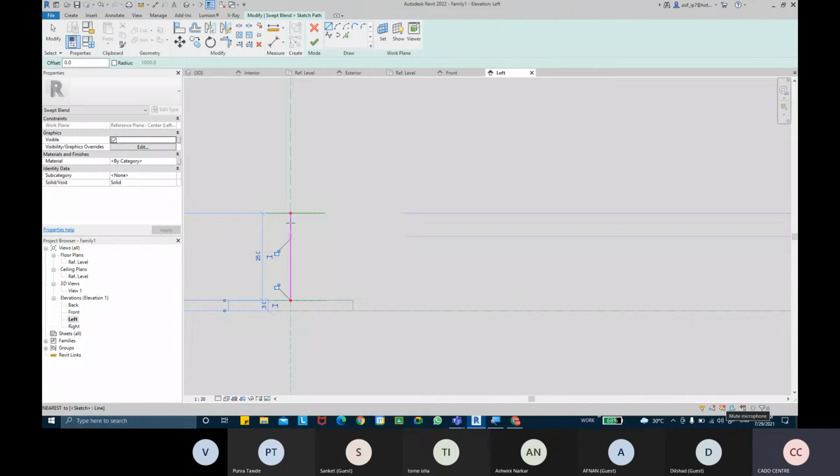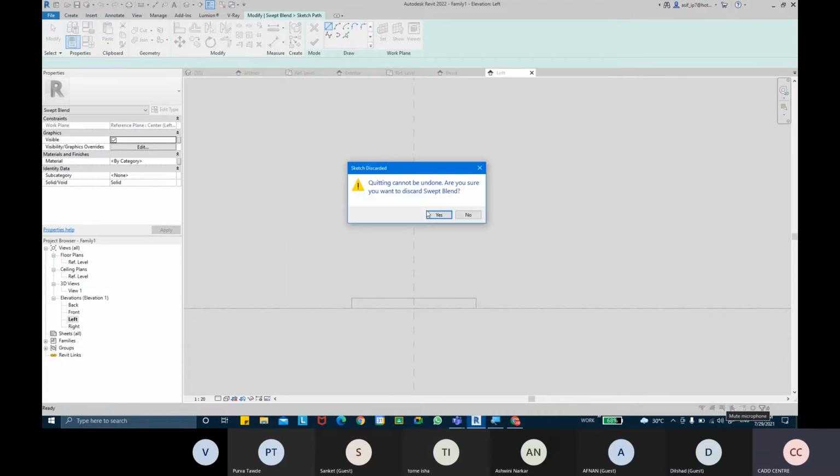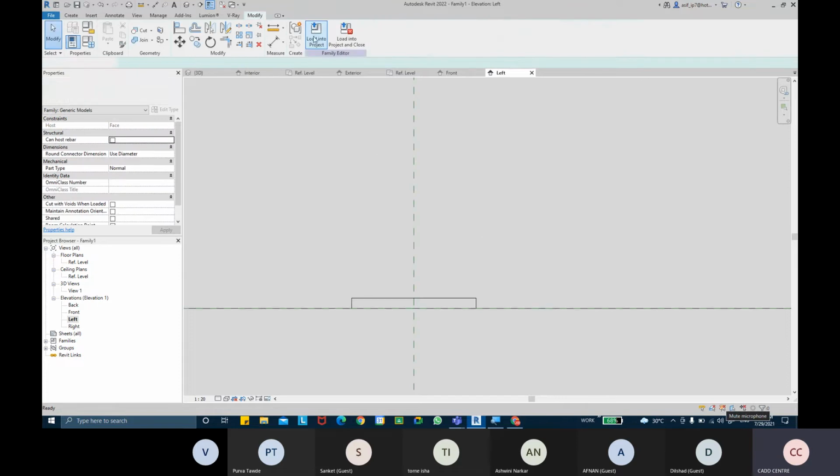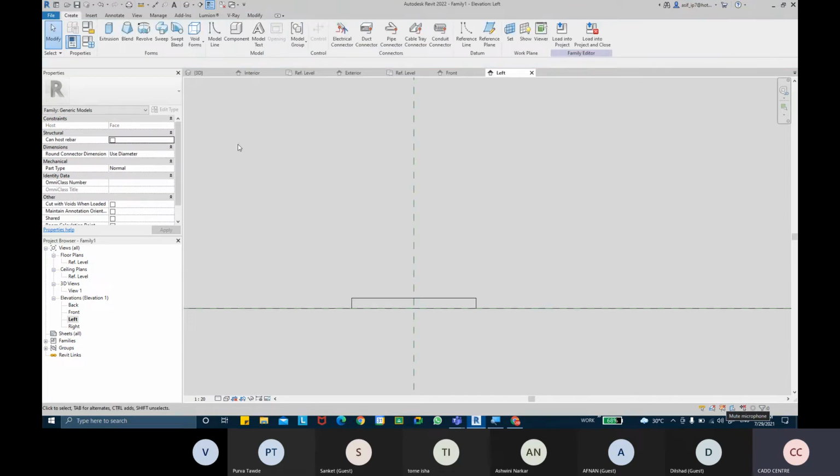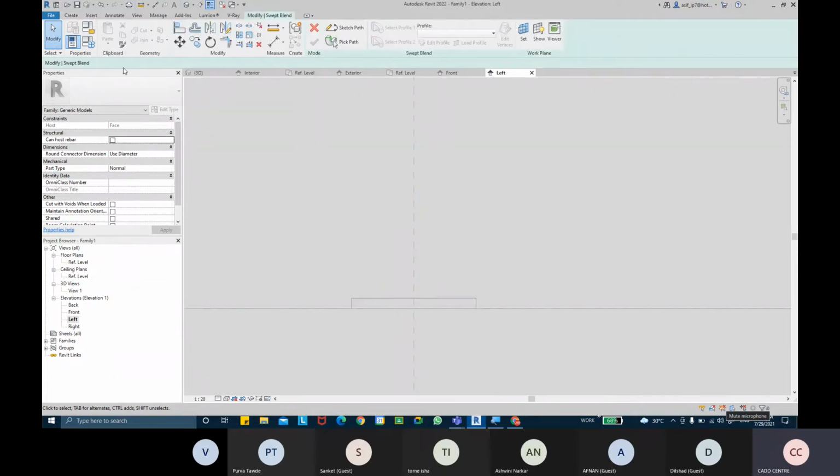Now in swept blend, a single path line comes in. So if you want to go, swept blend, it's a little impossible to pick it in. Not revolve.